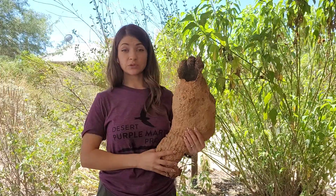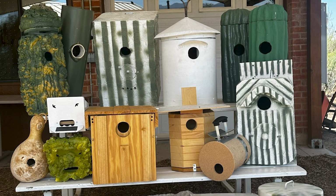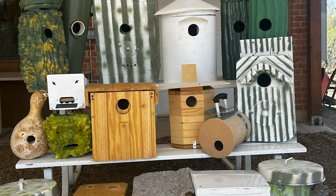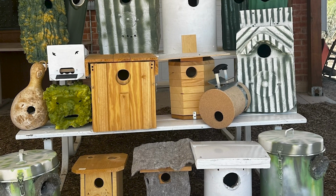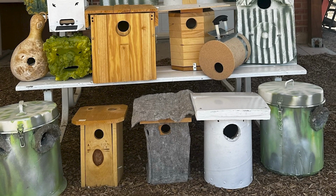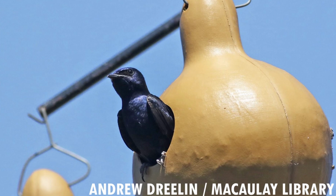We received 22 amazing designs, and 19 of them were in the adult category and 3 in the youth category. We evaluated those designs for durability, feasibility, affordability, and longevity. We selected a subset of those designs to do field testing. We set out all of the prototypes, as well as traditional nest boxes and nest boxes that would be common in the east that are not insulated, just to have a comparison.